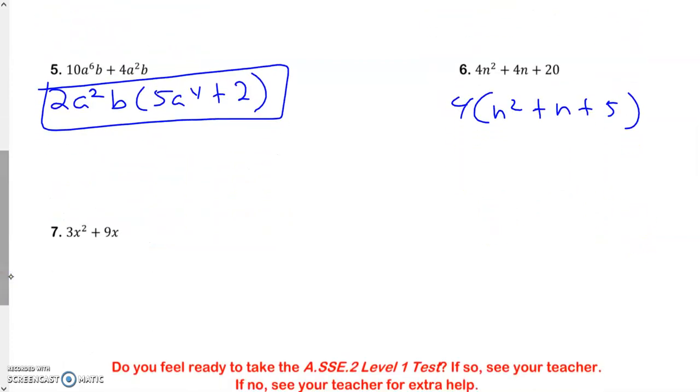In our final problem between these two, I noticed I could take out a 3 and an x. So 3 divided by 3 is 1, but I'm not going to put the 1 there if I notice I still have an x. So 2 minus 1 is 1x, or x, plus 9 divided by 3 is 3, and the x cancels out, and I am done.